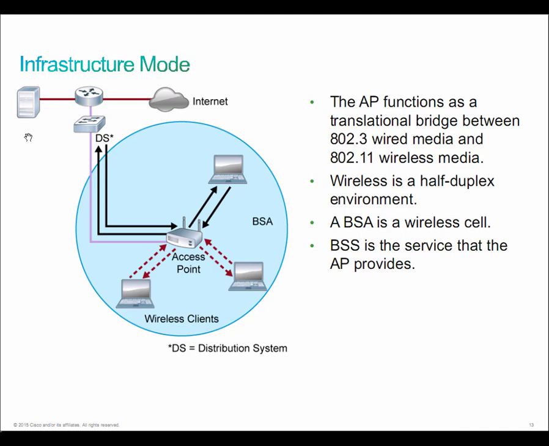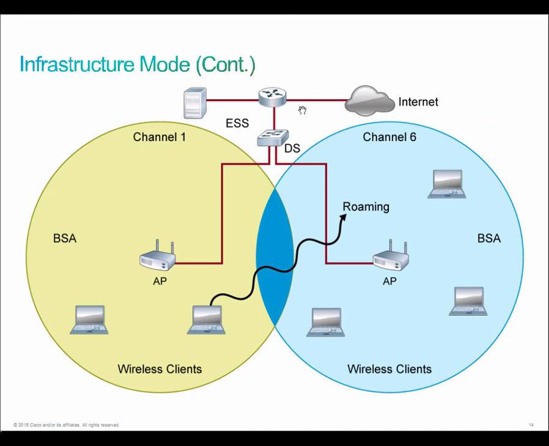Later on, we'll talk more about layer 2 addressing schemes and how wireless frames are forwarded to the upper layer and so on. Wireless capable devices are called stations. End devices are often called client stations. And then the AP is referred to as our infrastructure device. Like a PC in an ad hoc network, the AP offers a basic service set. When you have multiple basic service sets, we call this an extended service set.